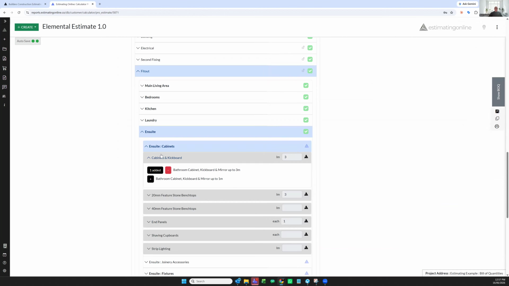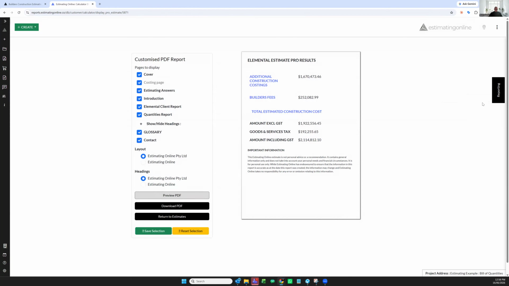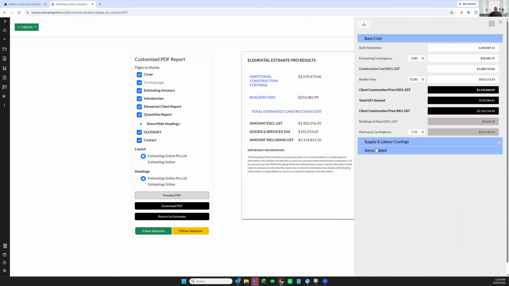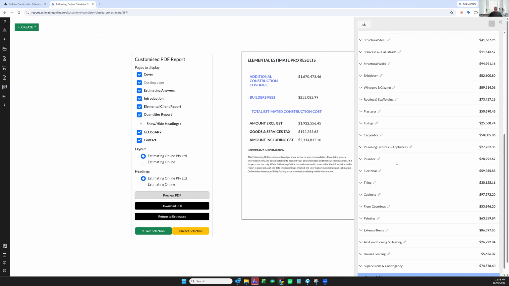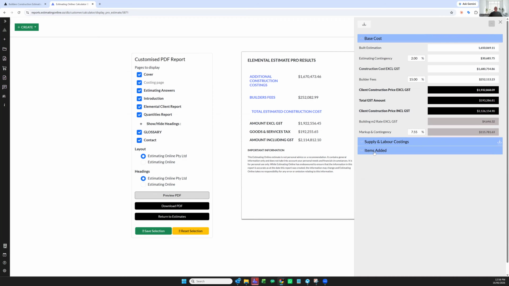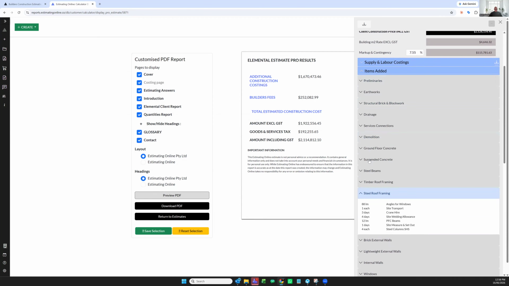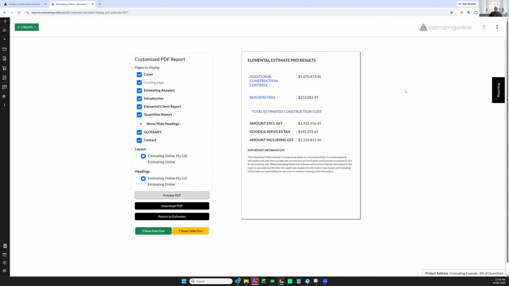We can go into another layer of reporting and understanding the costings. When I go to print, we're going to be able to go and see the final construction price. We're going to be able to finalize our budgets. We're going to be able to see the items that have been added to build the BOQ. So you can have a better understanding of the construction cost.